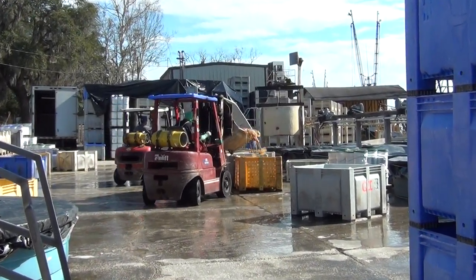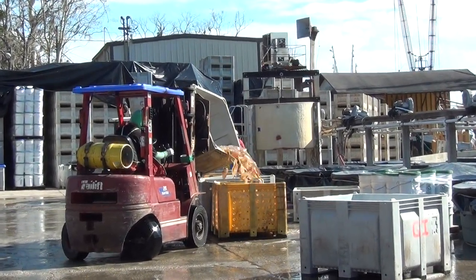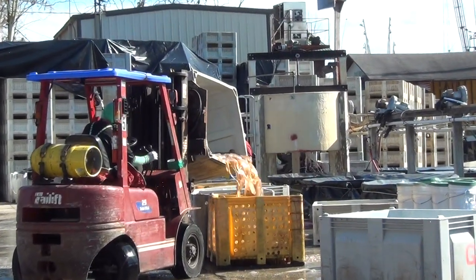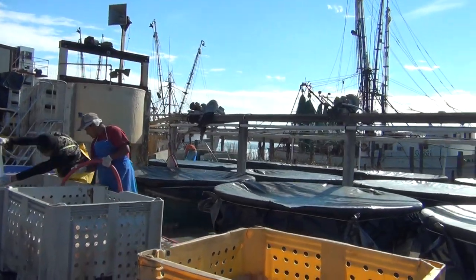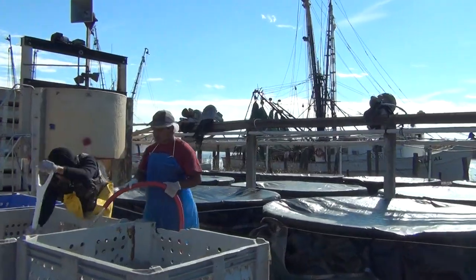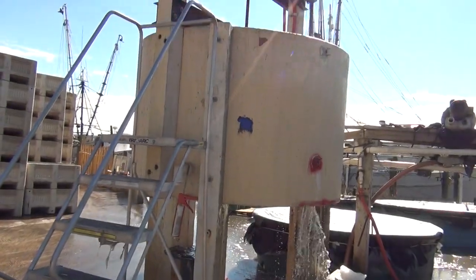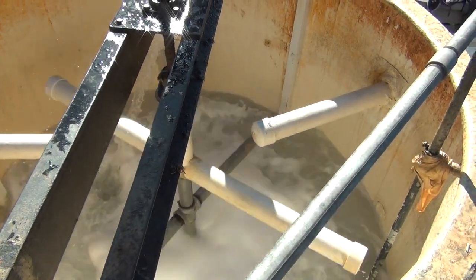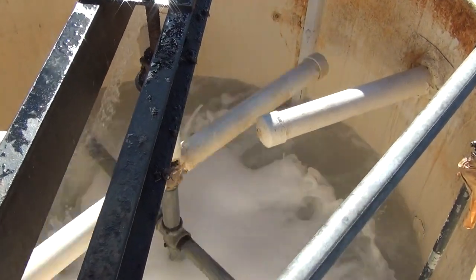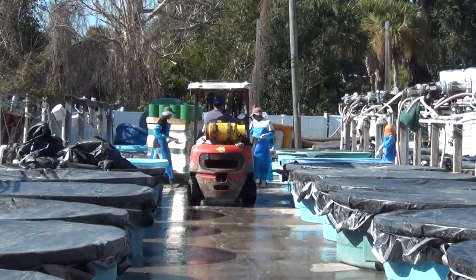Just like your typical washing machine, you're going to put them into this washer — the vats are actually dumped in along with water — and we're actually washing the residue, which is probably equal to like a slime, out of the product. Then you actually put the product back into the vat through the bottom system in the washer. Then once that's done, they're going to be ready for salting.